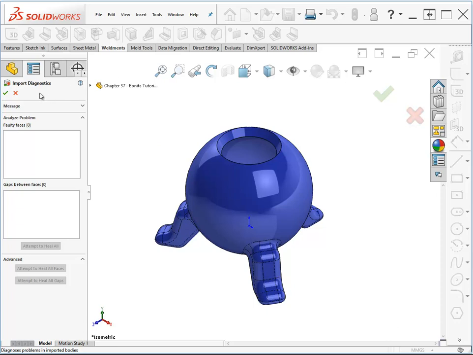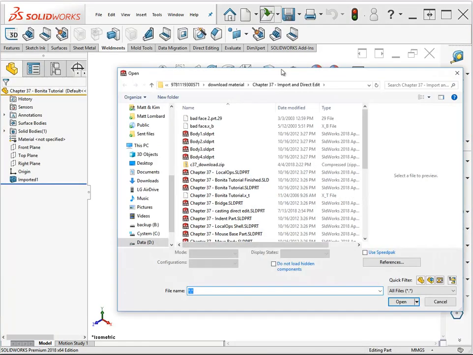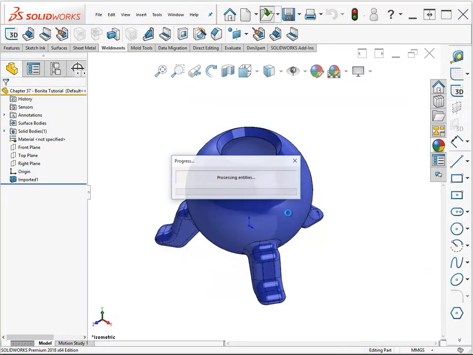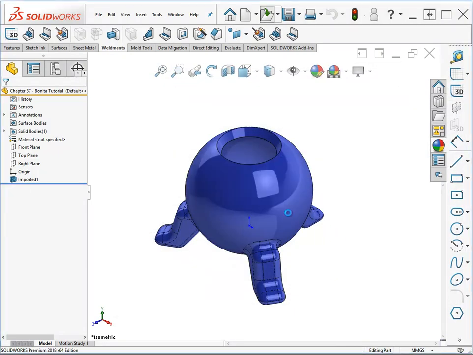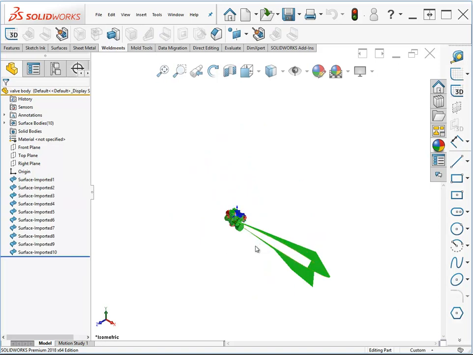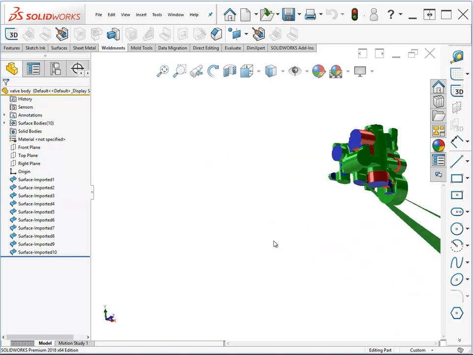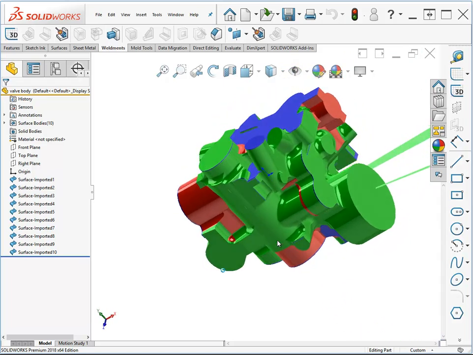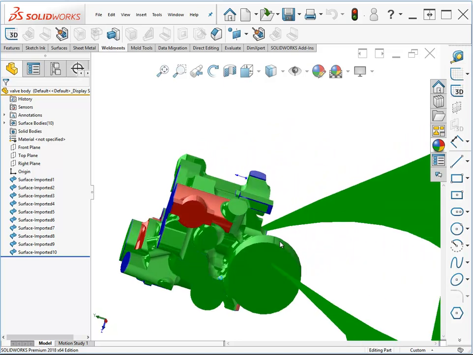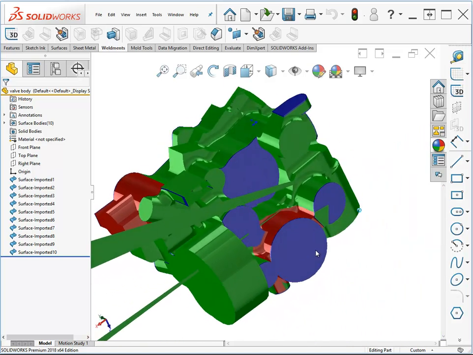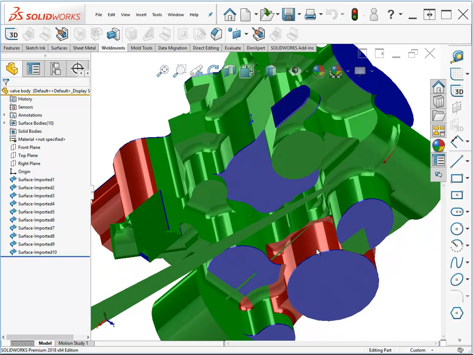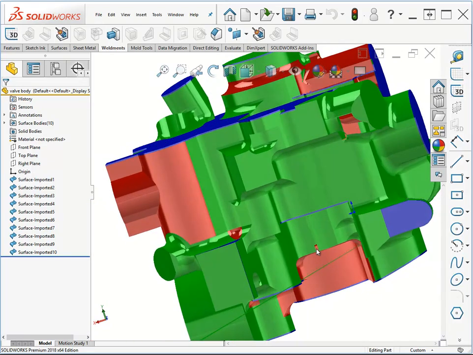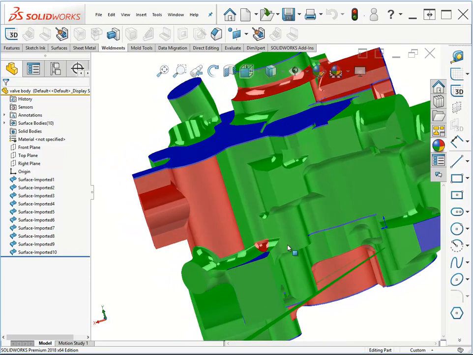In the case, however, where we get a not so clean import, let's take a look at one of these. Okay, this is a great example of a bad import. SolidWorks is just unable to complete this as a solid. Now you could manually go back through this and try to figure out what's going on, but I can tell you that it's probably more work than it's worth.